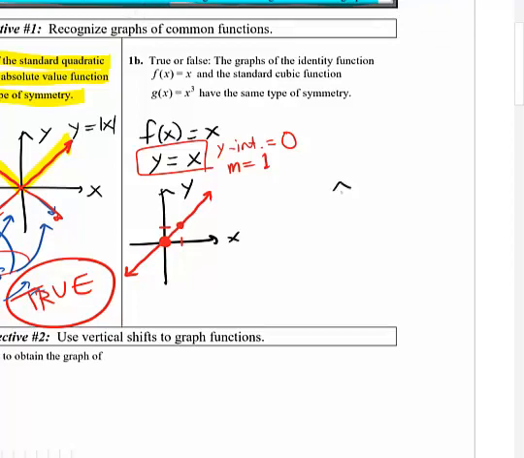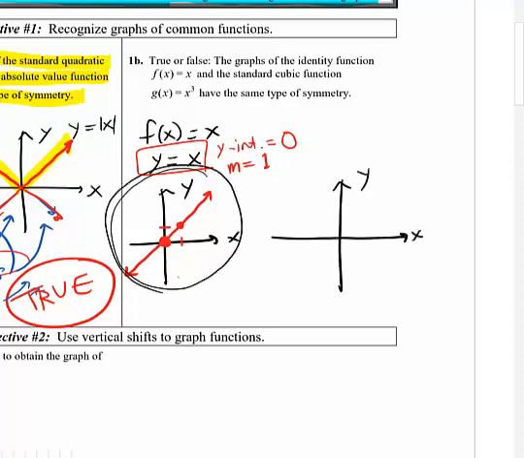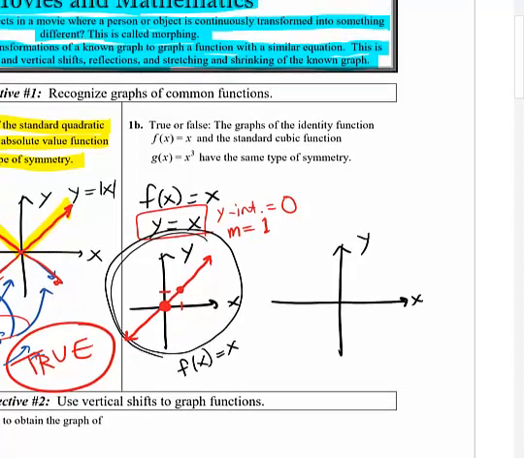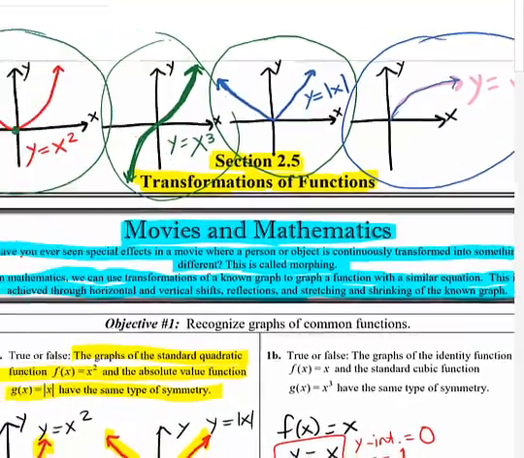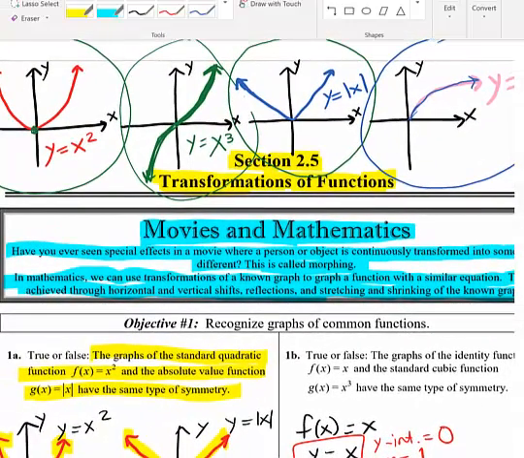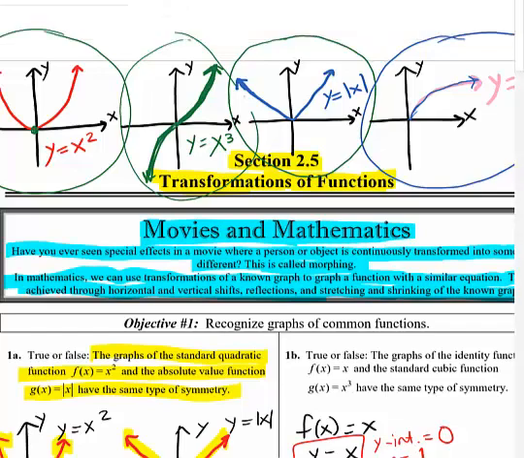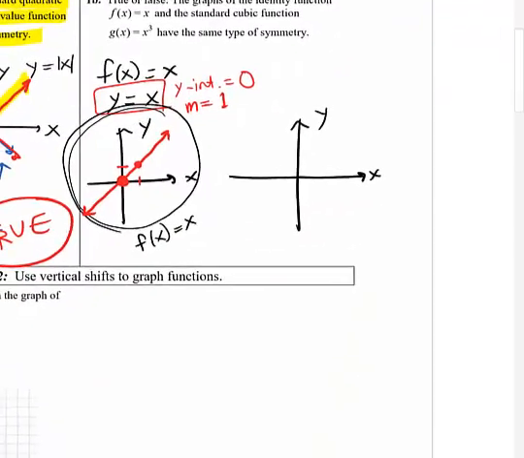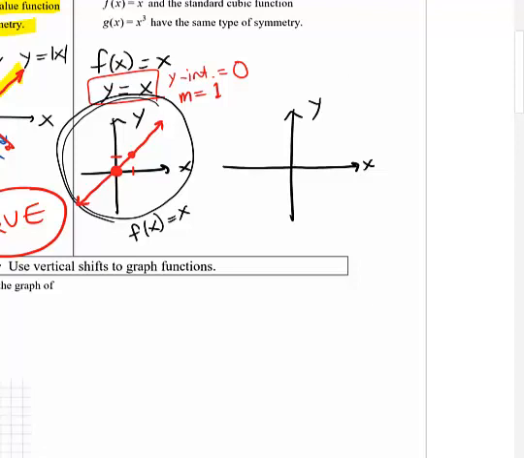Oh, the cubic function x cubed. That one we did have above. So it's up to you if you want to add this graph, the graph of f of x equals x or y equals x, to your repertoire up here of the graphs that we're supposed to memorize. To me, I think that's just too much to memorize. I already know how to graph a line, so I can always reinvent the wheel every time if I don't feel like memorizing that one.